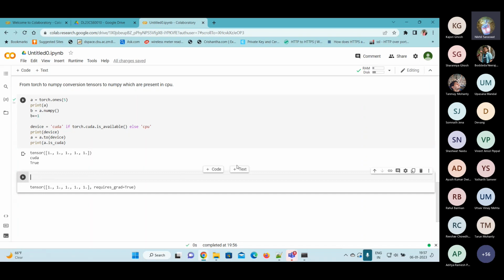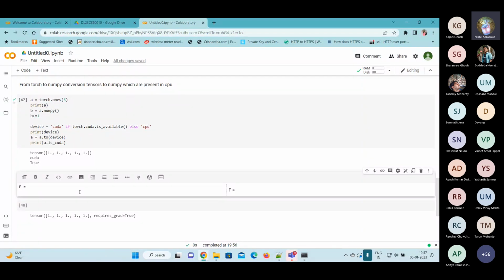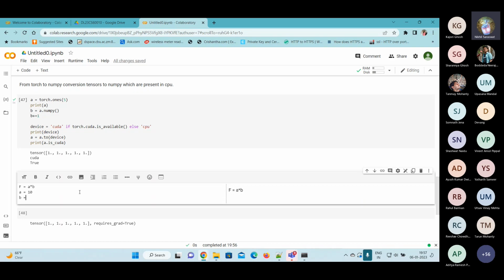For example, suppose we perform an operation a into b. Okay? Suppose this is a function f, and we have the value of a as 10 and the value of b as 20.